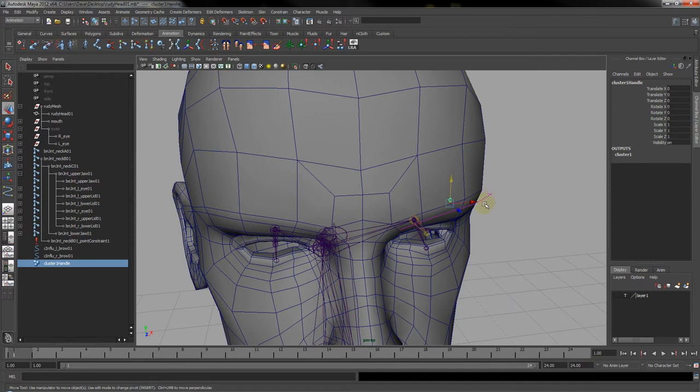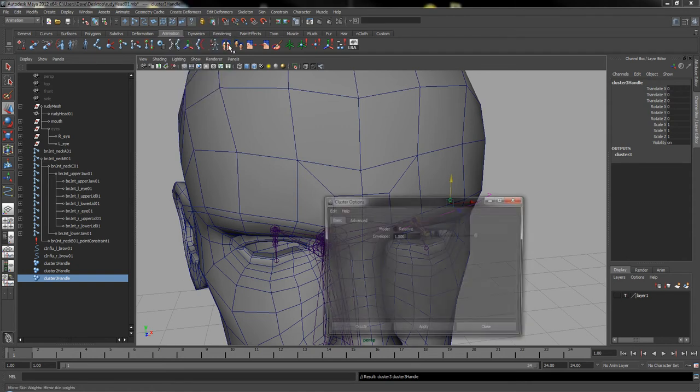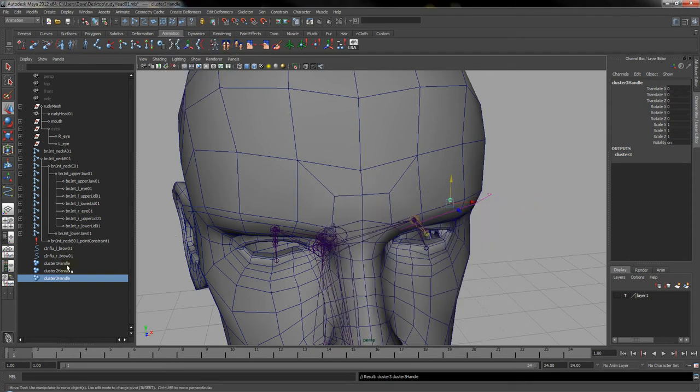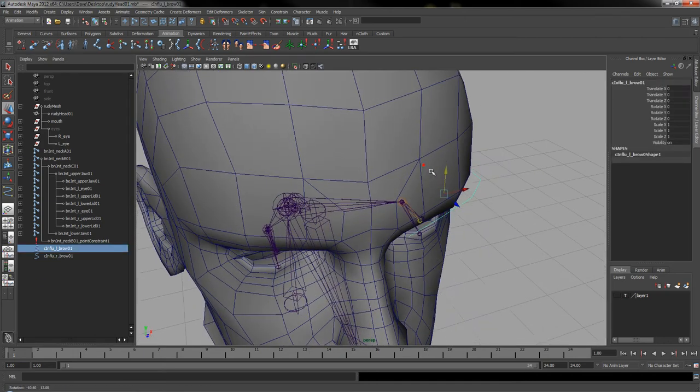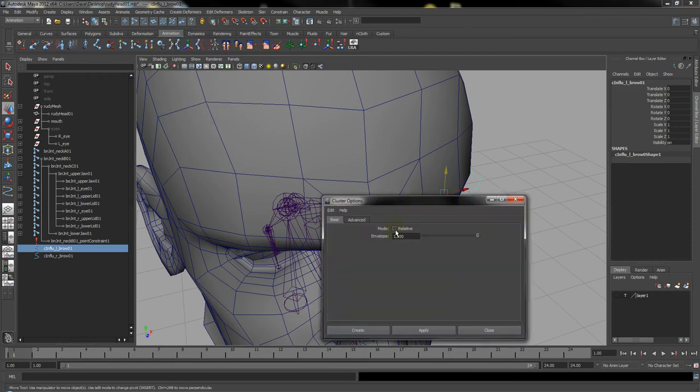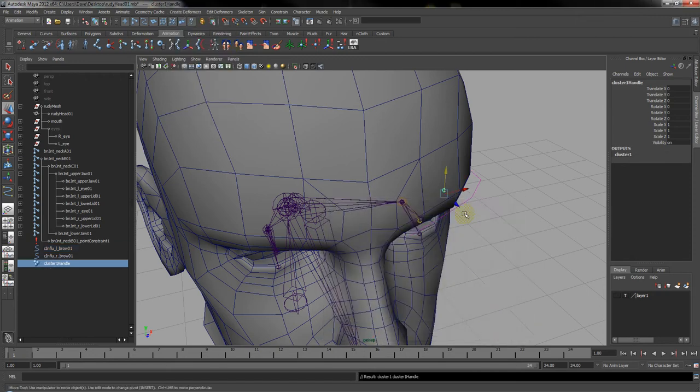Now I got to add a couple more clusters to this. I want 3 in total. So I'm going to select the curve again, and I'll just hit G to create another cluster, and one more time. I just want to check one thing because I may have forgotten an option. I did. Let me remove those real quick. This is easy. I forgot one little option on our cluster. Okay, so I'll select it again, cluster, but I want to turn on relative. Okay, and select it again, hit G, select it again, hit G. So I've got my 3 clusters, which is great.